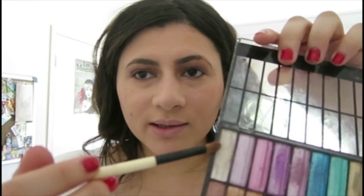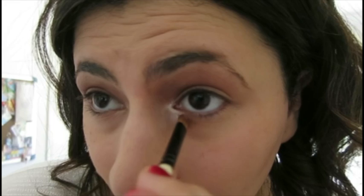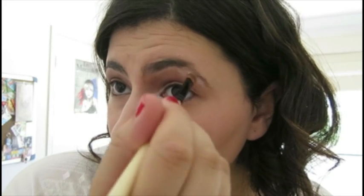To give Snow White the cartoony look we're going to use a white eyeshadow. We're going to put it in the corner of the eye near the tear duct — it's just to give that appearance of being doe-eyed and having larger eyes. A little bit underneath and up to the crease of the eyelid. We're also going to use the same eyeshadow for that 3D eye effect — put it up underneath the brow arch and you can blend that in.